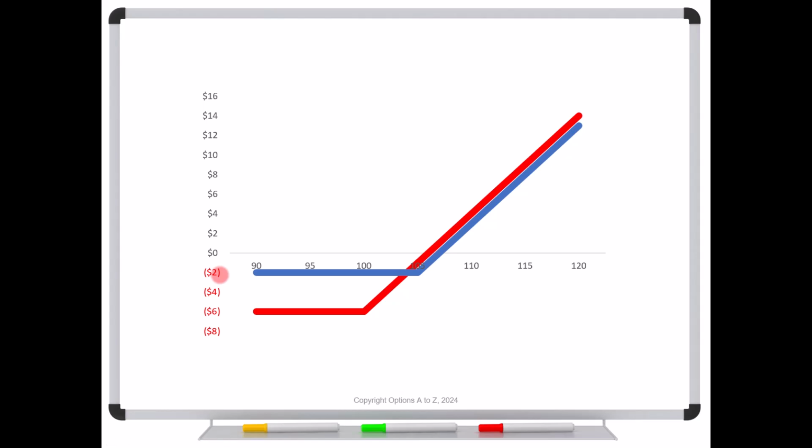If I manage to pull off another $4 roll, now I'm above 0. I can say, well, I initially paid 6 and I've now collected 8. So the worst that can happen is that I've made $2 on my $6 option. And of course, the benefit here is that we have finally gotten ourselves above 0.